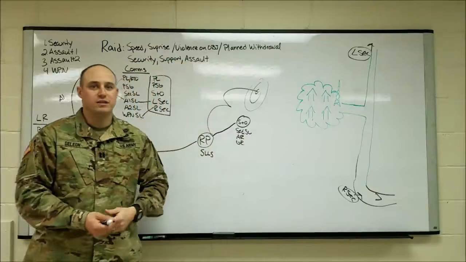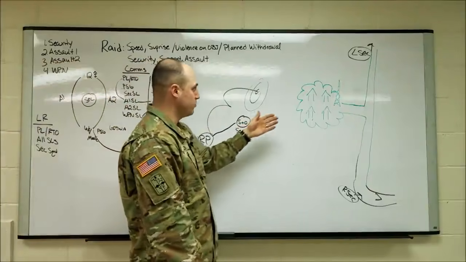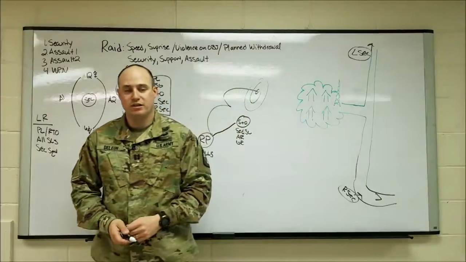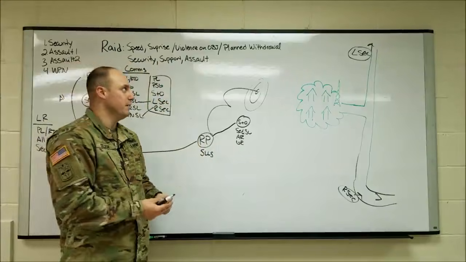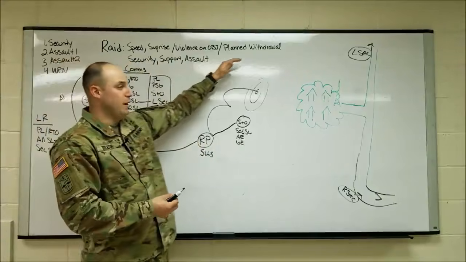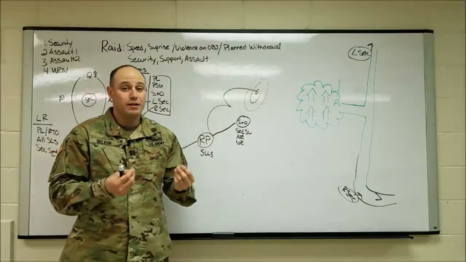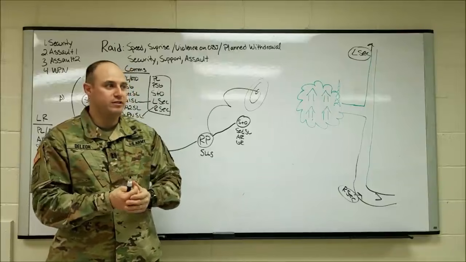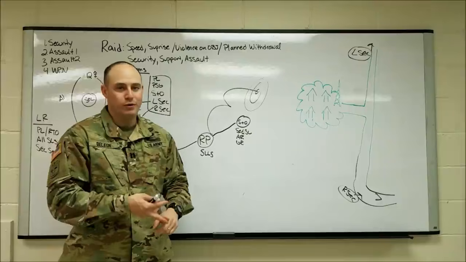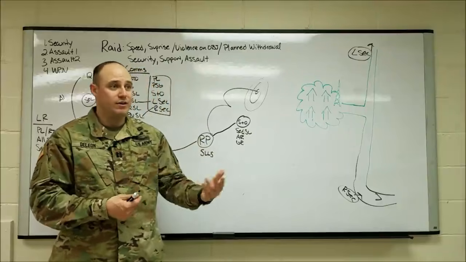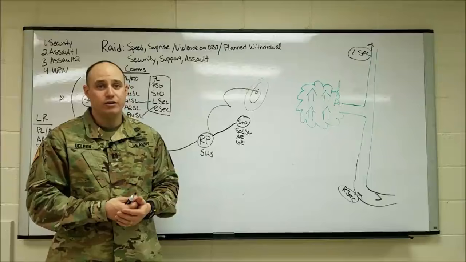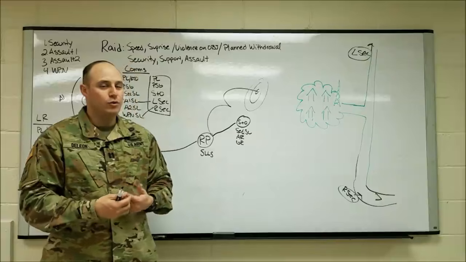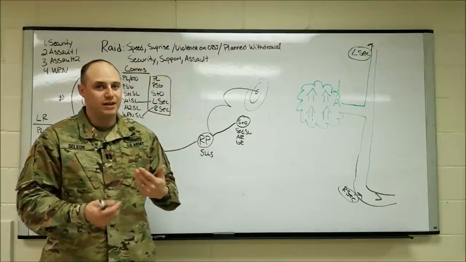All right, so for this instance, let's do this raid. We're moving on this raid to capture, or to kill, let's say, to kill an HVI that's believed to be in one of these 4 buildings. Again, I kind of missed this at the beginning, but the whole purpose of a raid is planned withdrawal. And so typically, not always, typically with a raid, we're moving in to kill or capture something. Whether it's destroy a tower, destroy a building, kill a high-value target or a high-value individual, capture a high-value individual, we're killing, we're capturing, we're getting out. There's also a way to do a raid as a deception operation, but typically that's a little more rare.